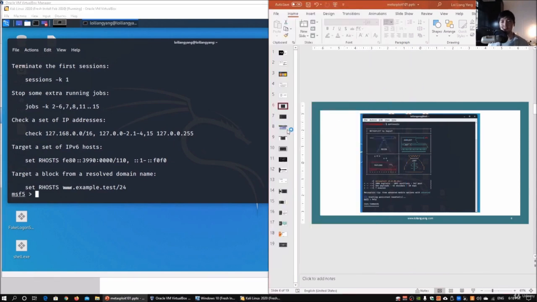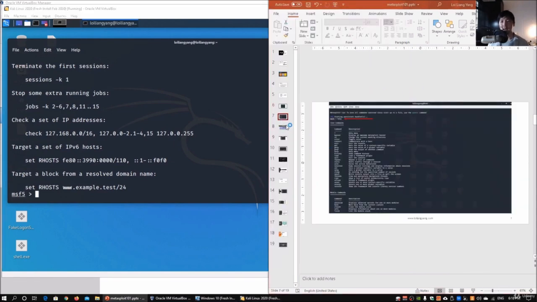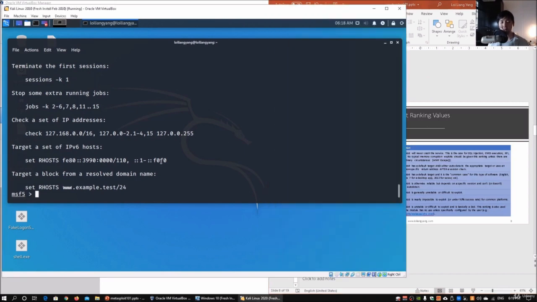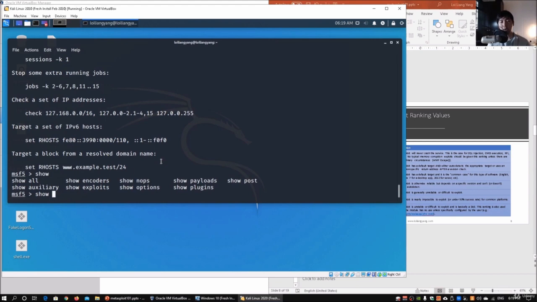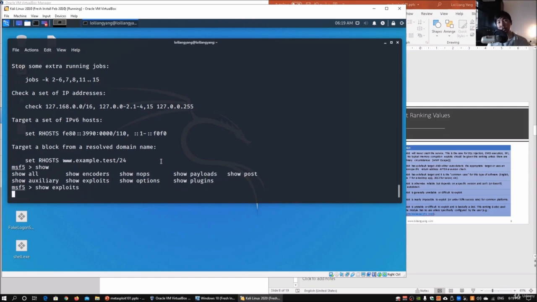As demonstrated on the lecture slide, we'll also be looking at some other key areas in terms of exploits. You can enter show, followed by exploits, and hit enter. If you enter show and do a double tap on your keyboard, it will show all the options that you have as part of show. Over here, when you see show, there's show all, show auxiliary, encoders, and so on. Of course, we can enter show, for example, on exploits. This would pull out all the exploits from the database and show you what exploits are available as part of your Metasploit framework. When I hit enter on this, it could take some time to load because it's trying to pull all this data out from the database. So it may take a little while for the query to complete.